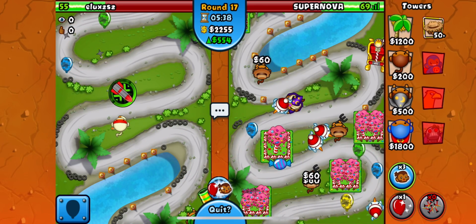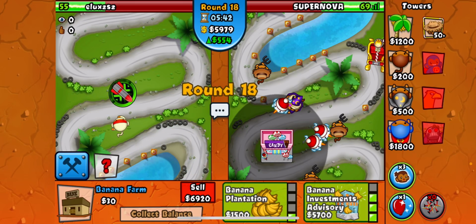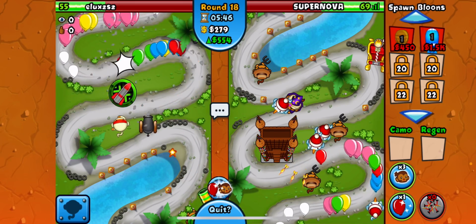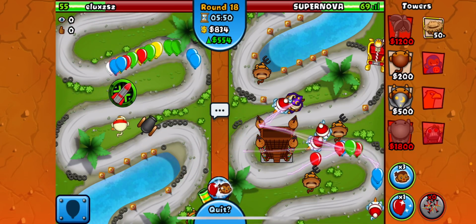Okay, let's buy camo on some things. And let's go for a BIA. I was a bit off, but it's okay. I should be able to send a Moab here pretty quickly.